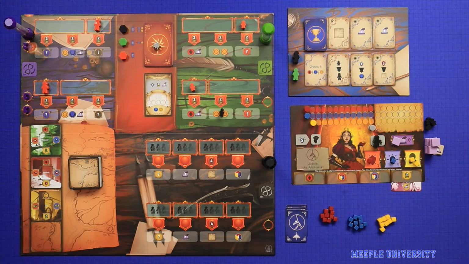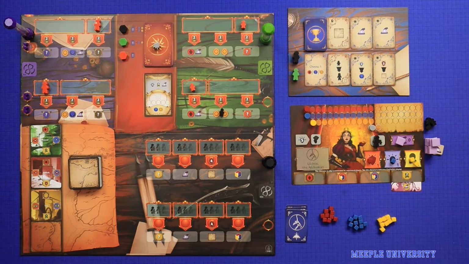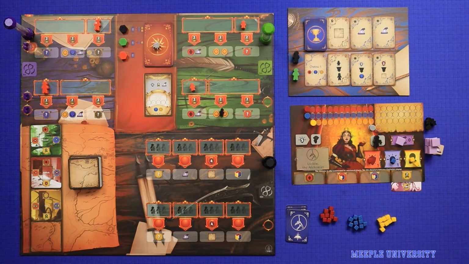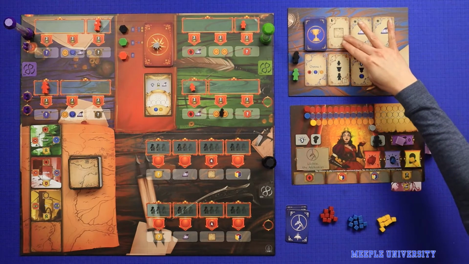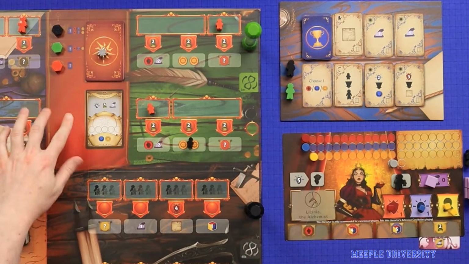Really the only other mechanic is the votes. At the end of each round, whoever's got the most votes gets the first pick of the new cards to go in here, and some of those are strong and some of them are weak. Some of these cards let you upgrade your Meeple, or like this one over here gives you more points, or, once off only, gives you the free province card. And then there's one other mechanic, which is here.